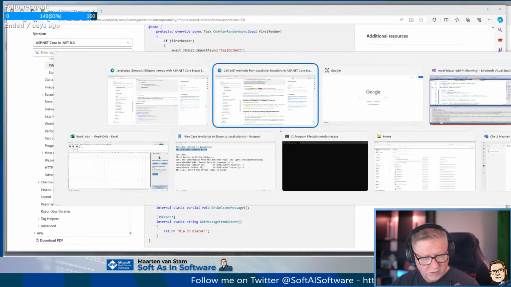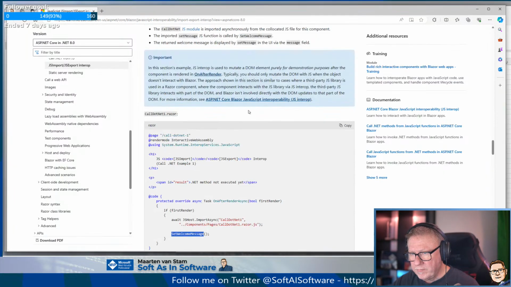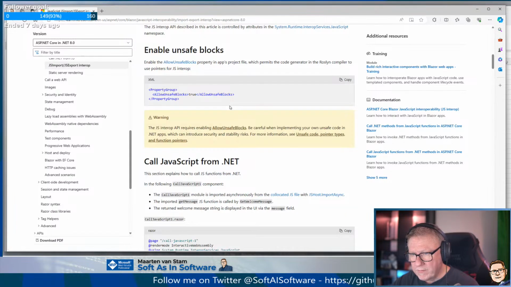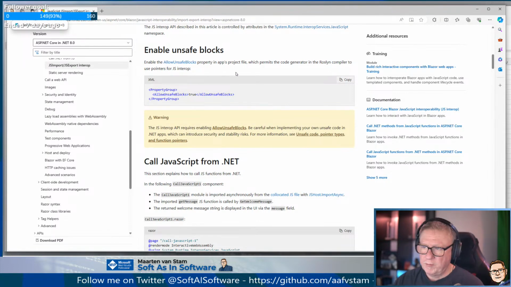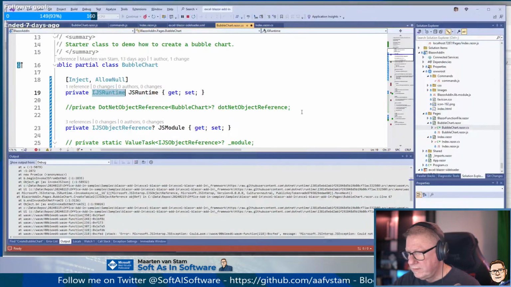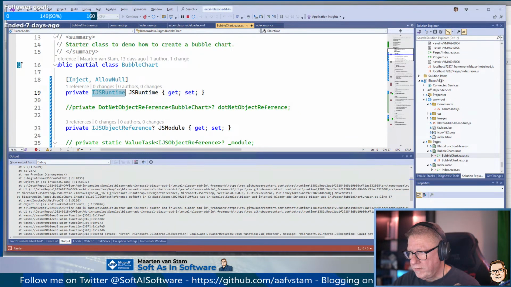So let's first do this. Allow this in the app's project file. Very tricky.